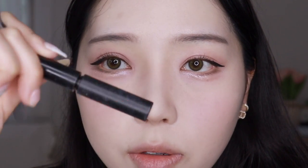And then I take black Duo lash glue. You can always take a clear one, but I love the black one because it covers really well. I don't want this to dry out, so I take it on this tape. It looks really dirty, so I try not to show it, but that's what I do.